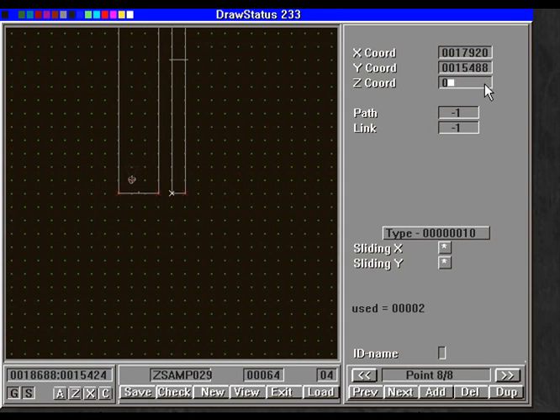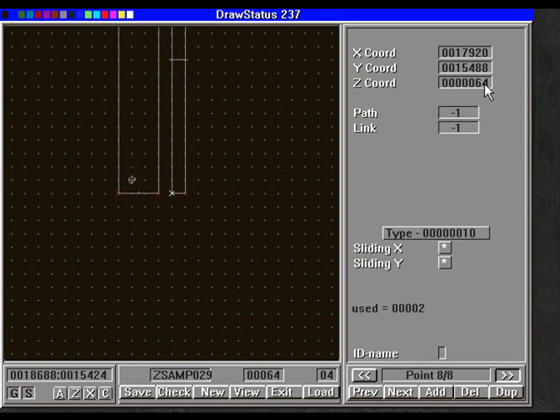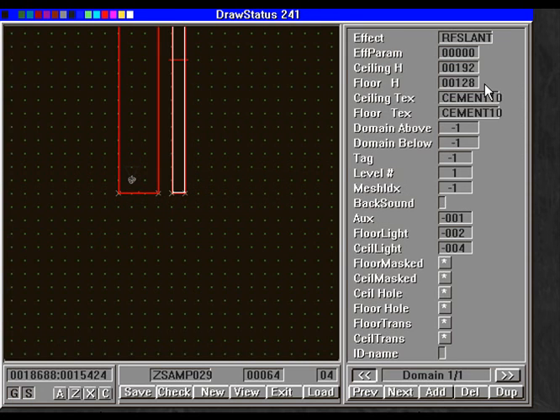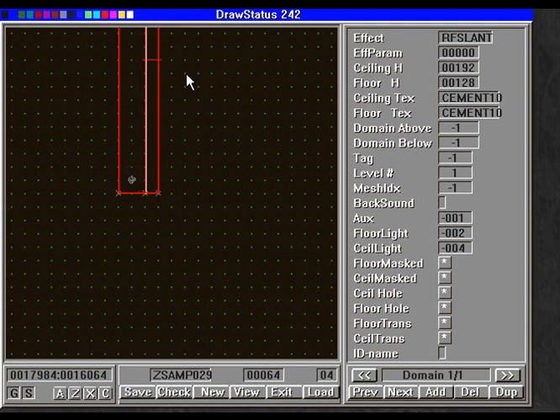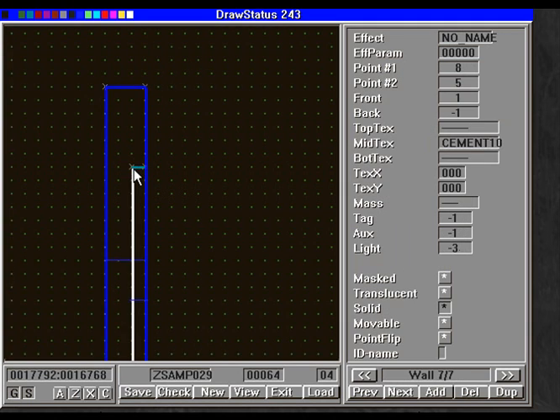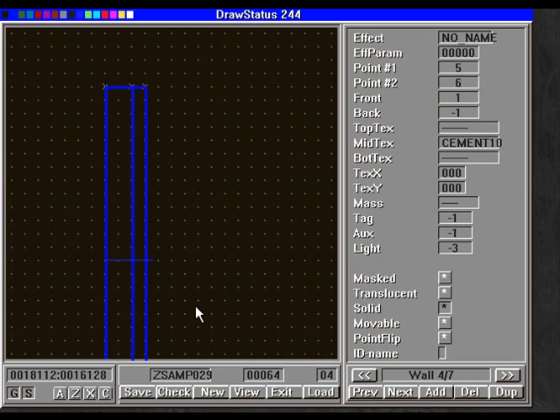And this point we will also do at 64. So that means that the height of that floor is going to be 128 plus 64, or 192. So let's drag this over, and actually let's drag that out.